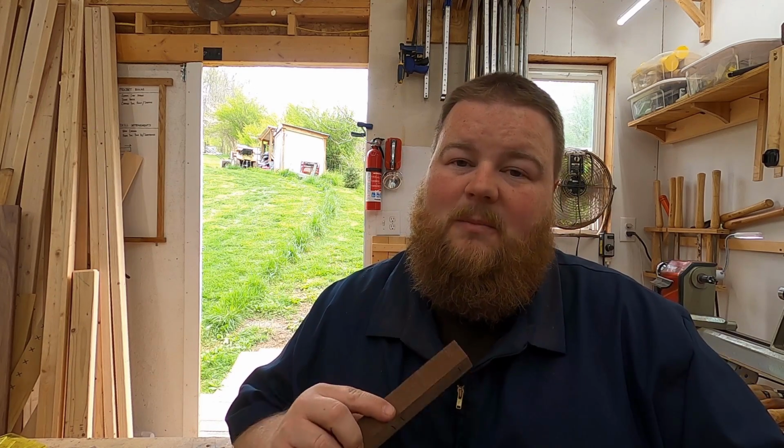All right, all of my blanks have their marks and center points. Now I can go back to the lathe and turn all these on the lathe.